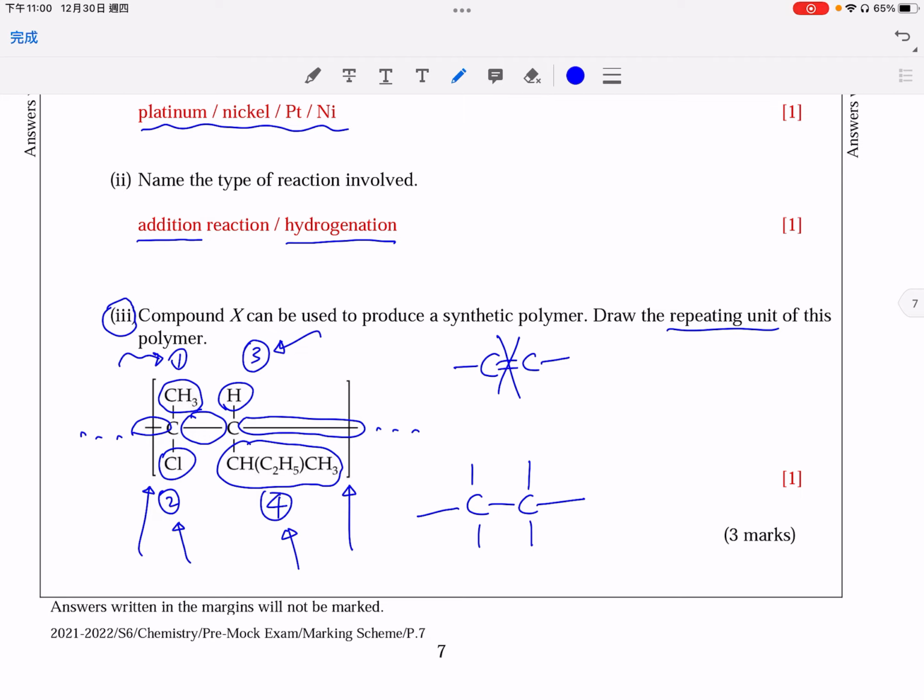Furthermore, I found some of you wrongly drew this structure, this part, by showing the C4H9. This is not acceptable because C4H9 doesn't mean this structure, okay? So C4H9 is somehow condensed, showing the number of atoms only, not showing the structure. So this is incorrect. So be careful later on when you are asked this kind of question.